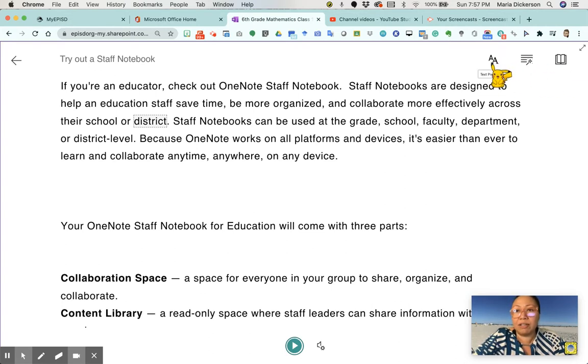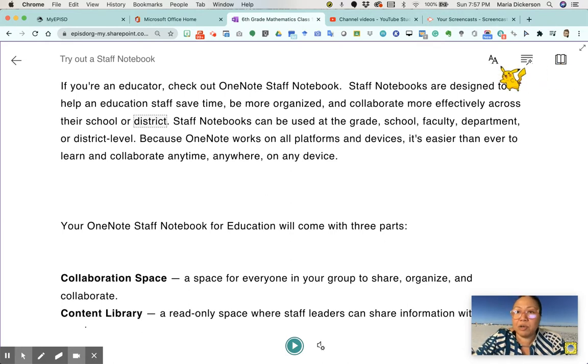So if you hover on the two letter A's, or two capital letter A's, they're called text preferences. And the one in the middle is more of your grammar options, which is like a paragraph with a magic wand on top of it. So again, that's for your grammar options. And the reading preferences would be that open book symbol that you see in the upper right hand corner.